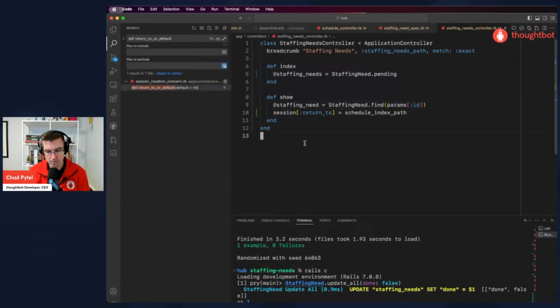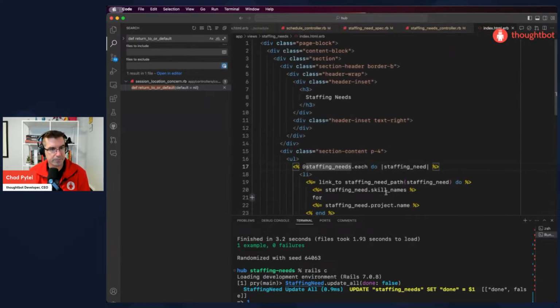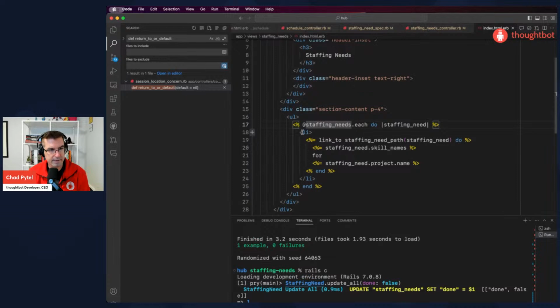I think let's take a look at the staffing needs index now. So we have an unordered list of staffing needs, and we just have the skill names and the project name.